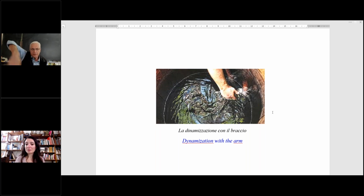Can you understand, comparing a rigid and straight stick with all this movement of the hand, the wrist, the elbow, the human hand with all its articulations. Clearly it's impossible to dynamize by hand more than 50 or 60 liters of water. That's why I told you how to improve the efficacy of your preparations: I increase the final efficacy a lot, so I can dynamize a smaller amount of water by hand.